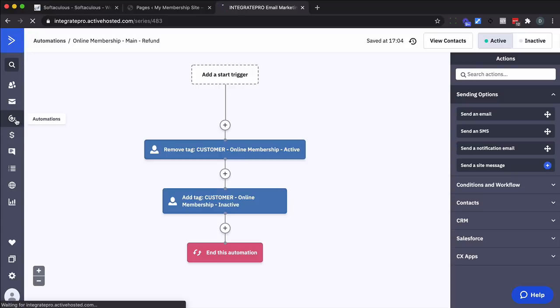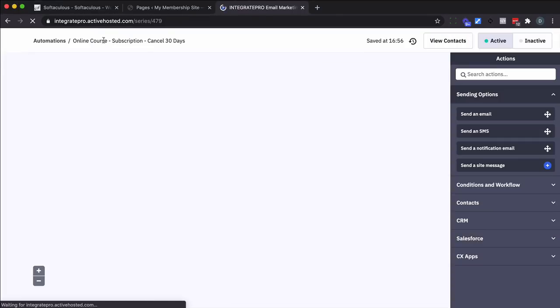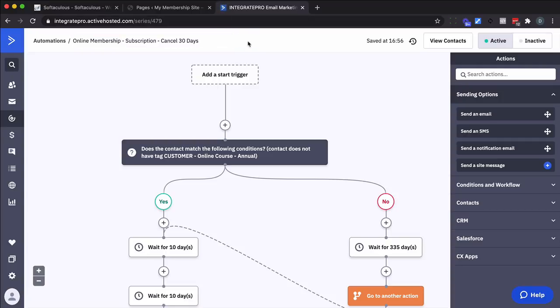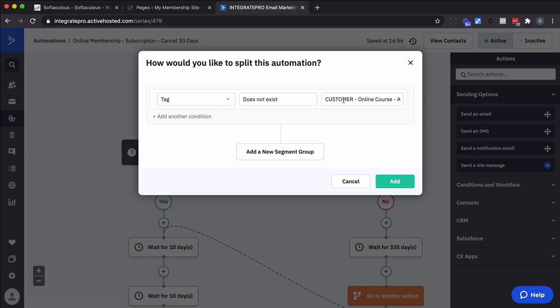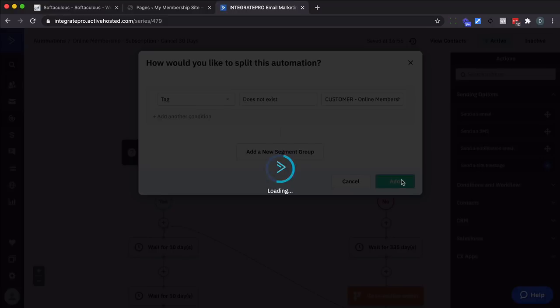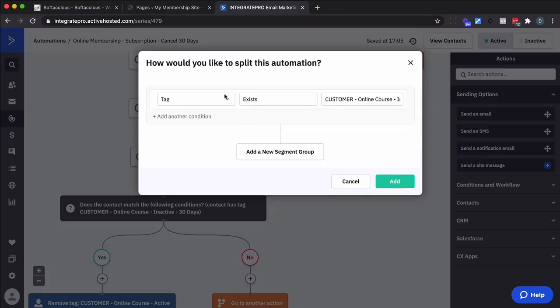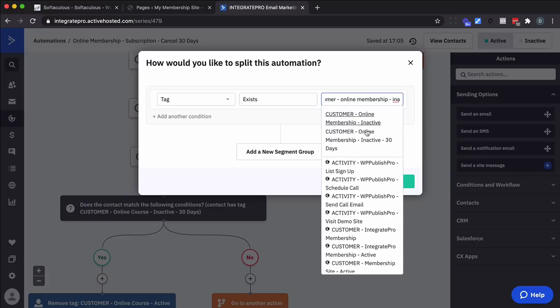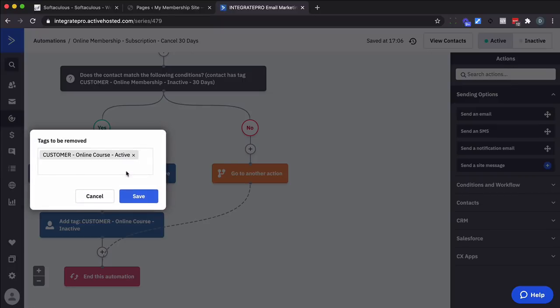Now go back to automations. And one thing I'm noticing, I did not rename this. So I'm going to go ahead and do that now. And as I look closer, I should have changed these tags, and I'm guessing I don't have an annual tag now, but that's all right. I'm going to create one. Click on add, and I probably didn't do this down here. Good for me. Update that. And looks like these need to be replaced.